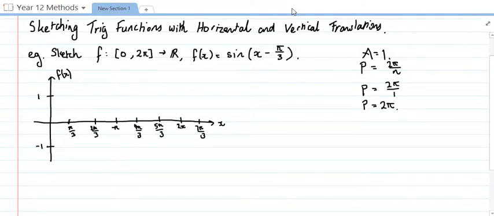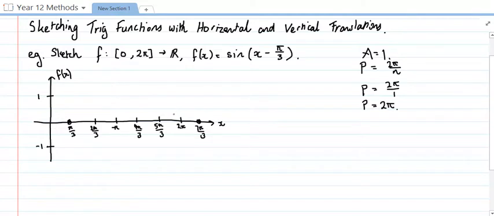Now we can also see that it has this minus pi on 3 here, which means it's moved pi on 3 units to the right. And hence why I've chosen to draw my graph going up by lots of pi on 3 and going up to 7 pi on 3. It's a sine function, meaning that it starts at the origin, but it's moved pi on 3 to the right. So that's where it's going to start. We know it's going to end 2 pi units later, which is at 7 pi on 3. Okay, pi on 3 plus 2 pi is 7 pi on 3.